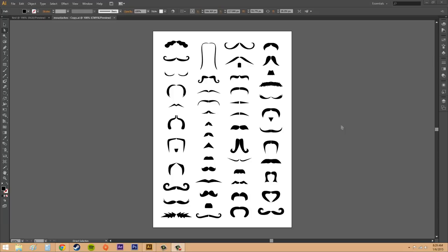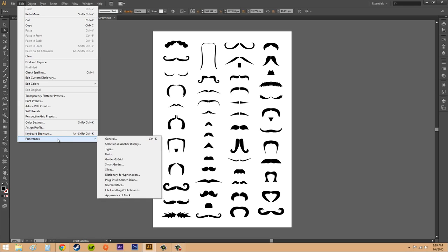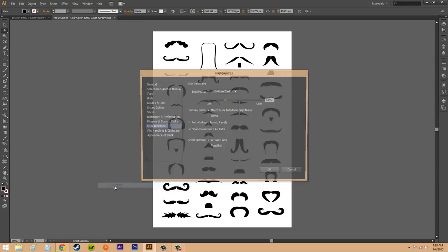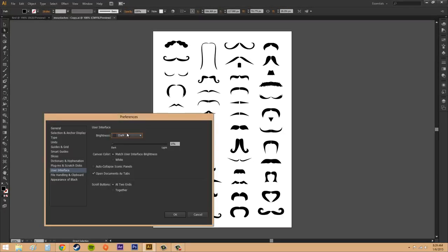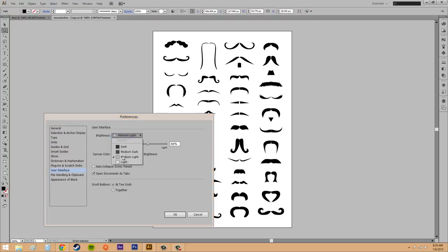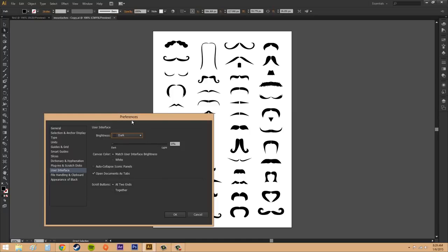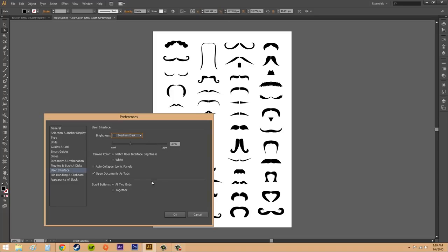Now, what's new in CS6 is you can change the user interface brightness a little bit. So if you don't like the style that you've got, go to Edit, we'll go to Preferences and User Interface. And we've got this brightness here, and we can change it to whatever we need to. Whatever you feel is better on your eyes and whatever you like more. And I went to medium dark to try to keep it in between to kind of appeal to everybody. But you put it on whatever you want to. It's not going to affect the way we go through our tutorials.